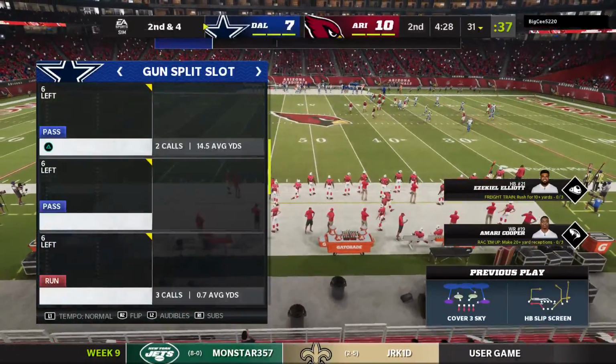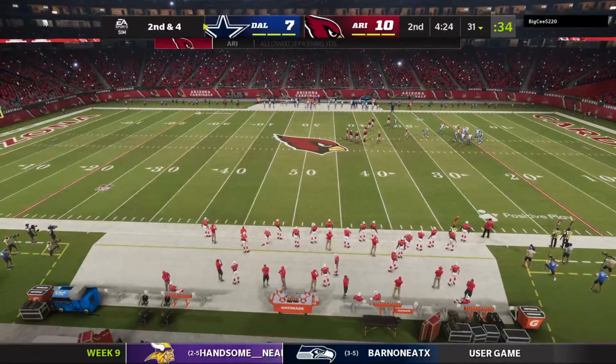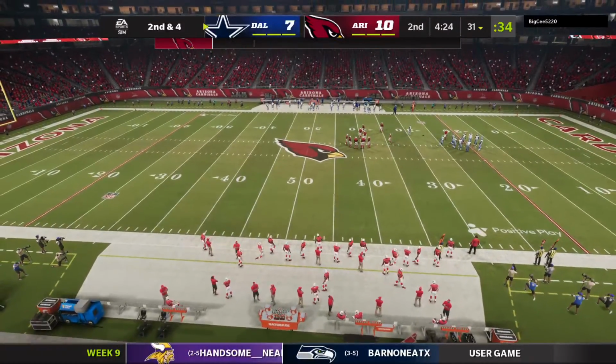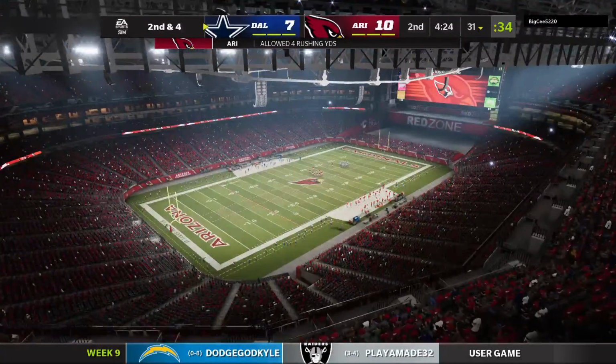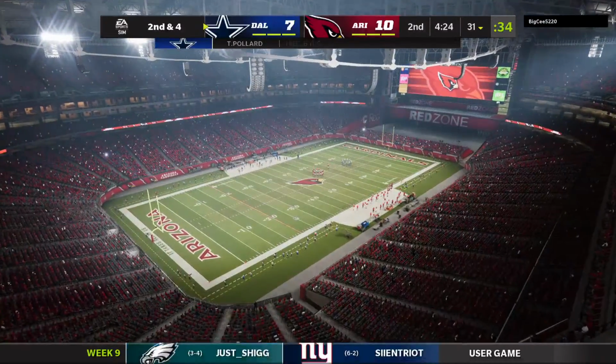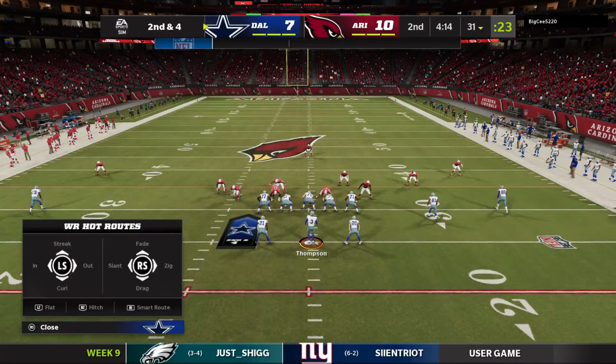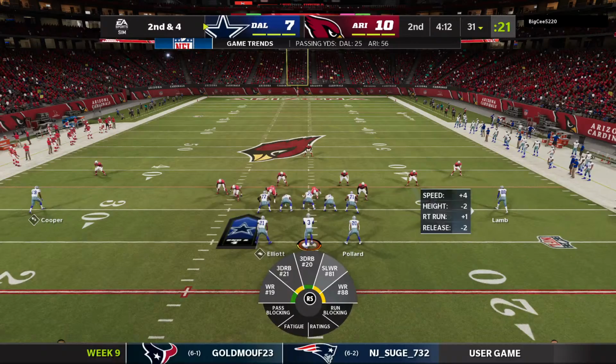I do think, though, that they have a couple things working against them. And number one, the schedule, that's going to toughen up a bit because they've got some division games down the stretch, and those are always difficult. Number two, you know they've got to stay healthy. That's the key to getting to the playoffs and winning in the playoffs. But they've got a shot at it. This is a good football team.